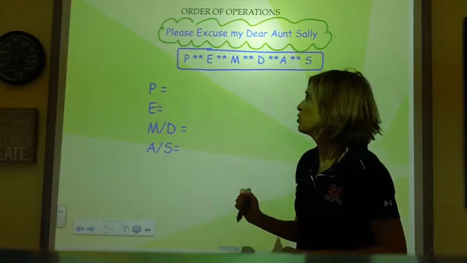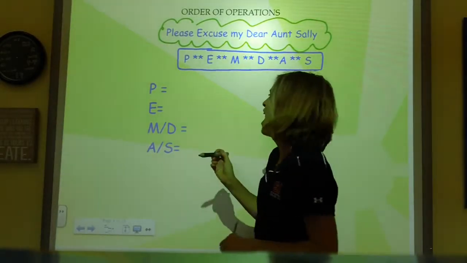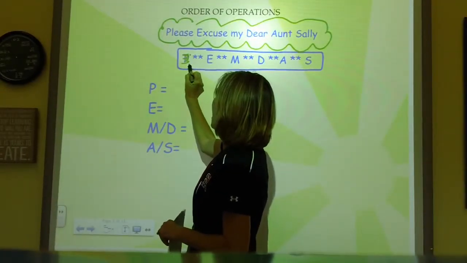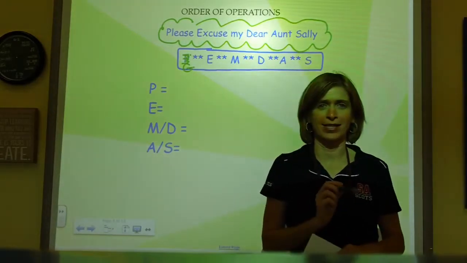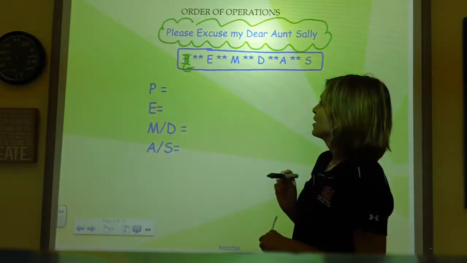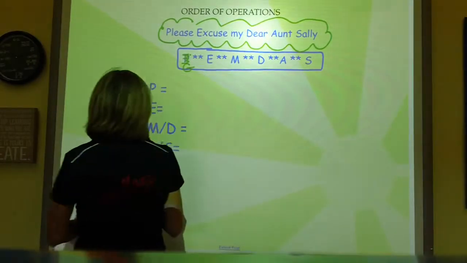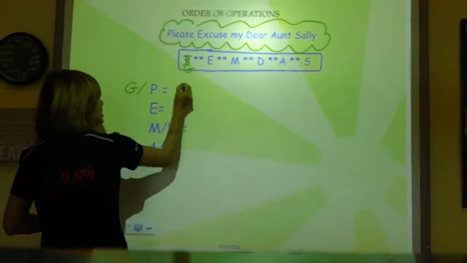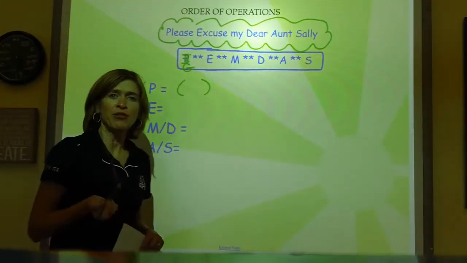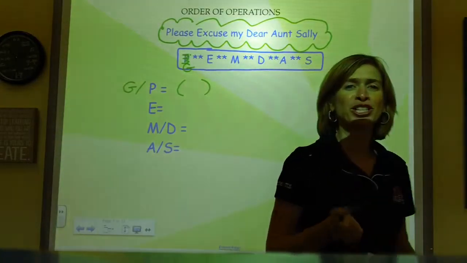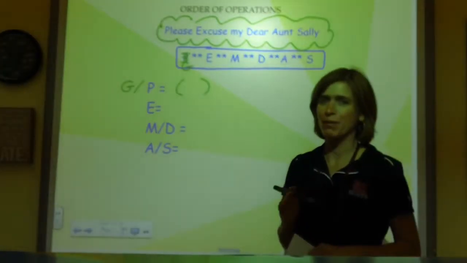Well, to be honest with you, if it were going to be up to Coach Fred, I actually wouldn't use P. I'd use G, GEMDAS. Grouping, excuse my dear Aunt Sally. Why would I use G? Well, P means just parentheses. And unfortunately, when you're doing order of operations, it's not just parentheses that matter.